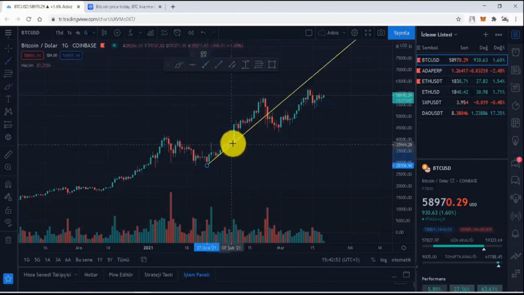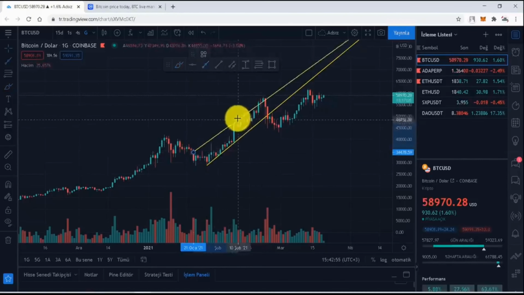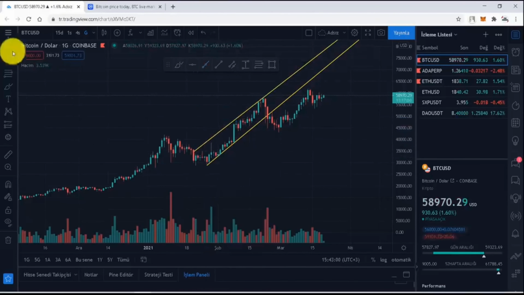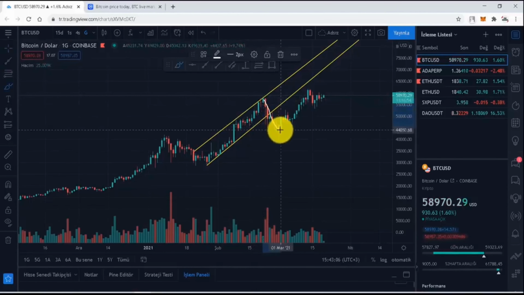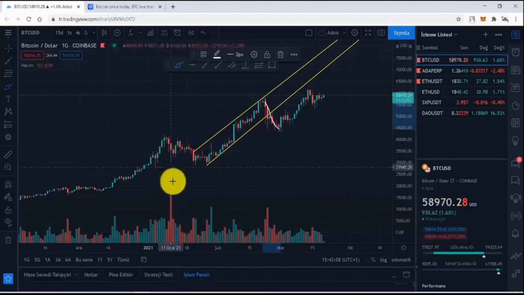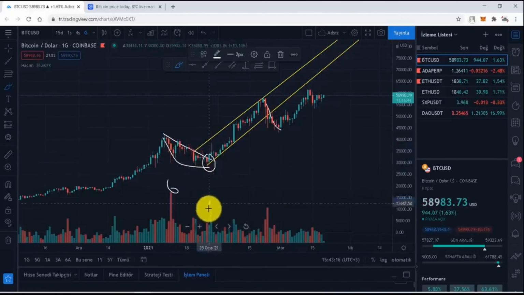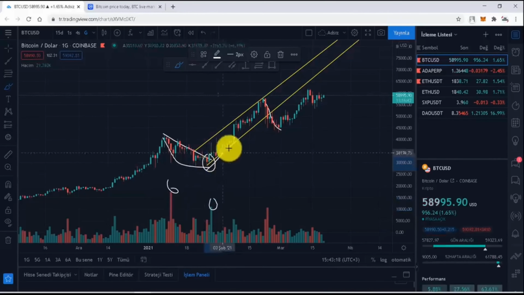Let's draw a trend line from here. As you can see, we actually have an upward trend here. So it indicates to us that this trend can change direction. And here, the trend has experienced a slight change in direction. Look here. Again, the volume is increasing and the trend is changing direction. Look here, the downtrend is changing direction this time, while at the bottom the volume is increasing and the downtrend is now giving way to an uptrend.